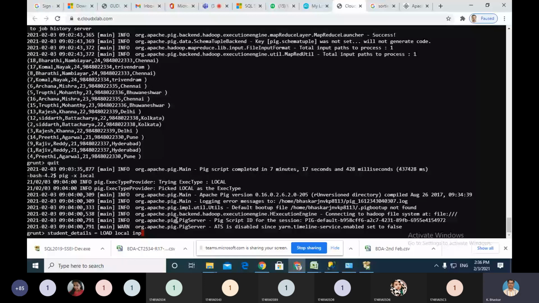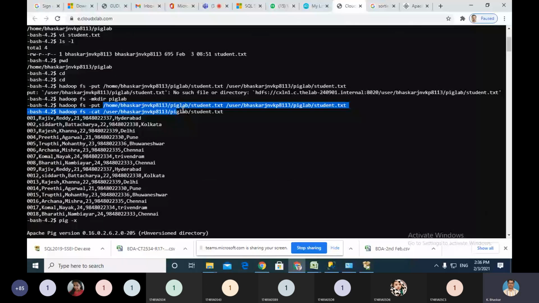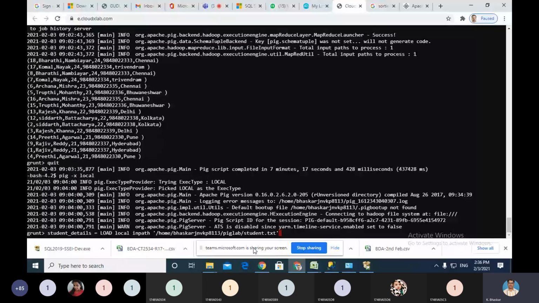So the location is this. Single quotation. So this is the syntax, load local in path. Load data.